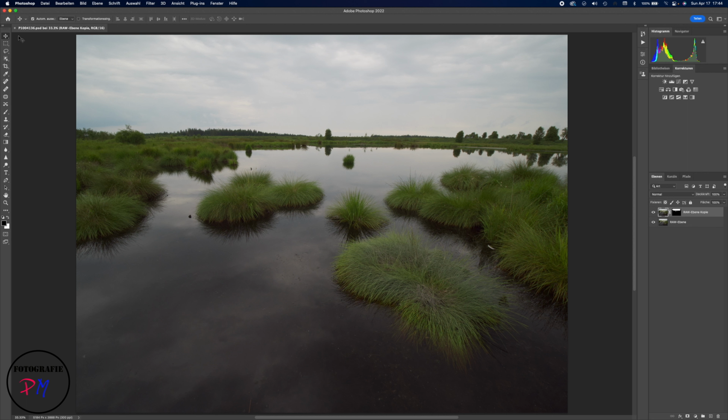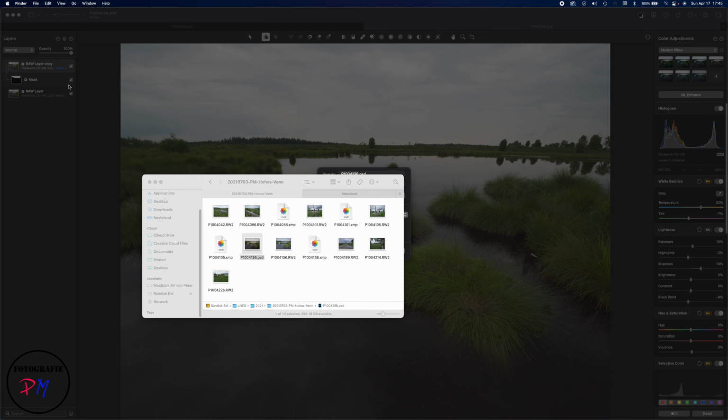So you can exchange images you process with Pixelmator to another one, or even do enhanced image processing with Photoshop. Okay, let's close this.